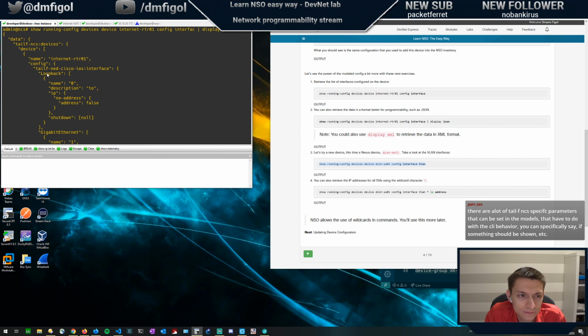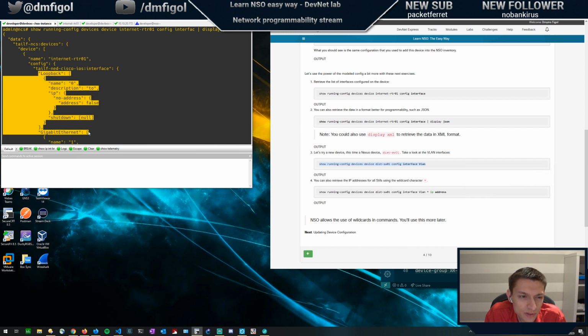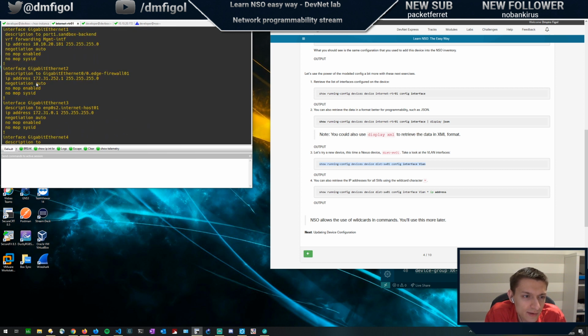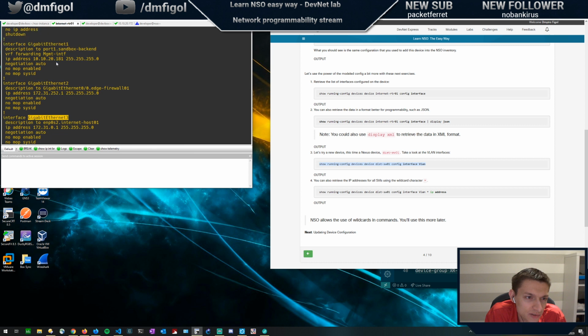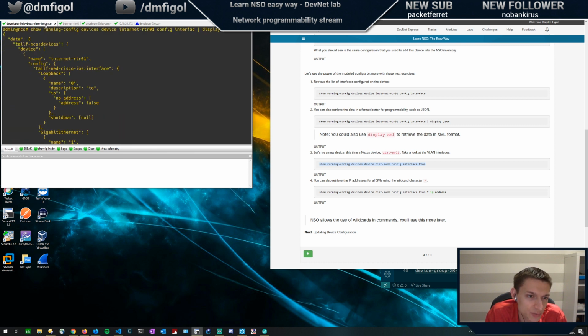Something like this should be very explicitly declared. On the CLI I have this string, but here we are actually grouping those interfaces based on the interface type.